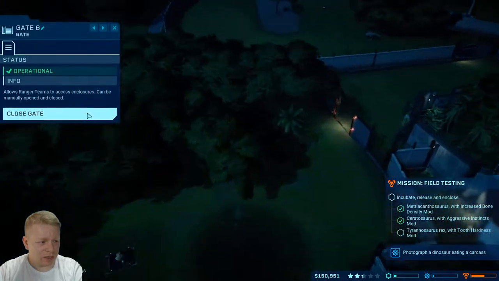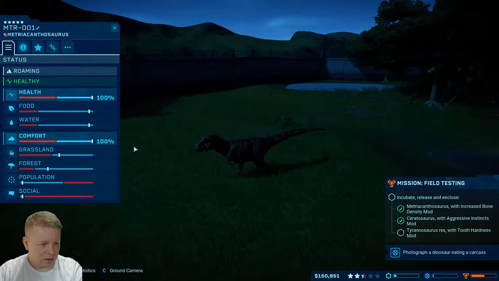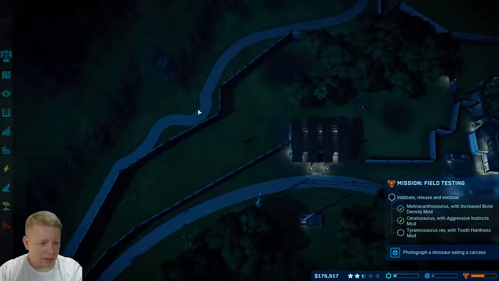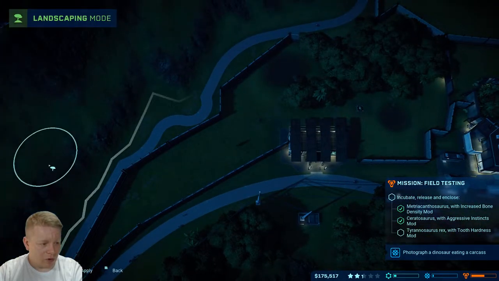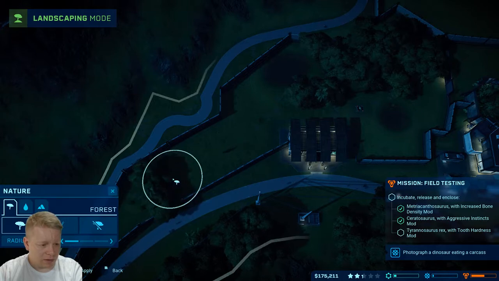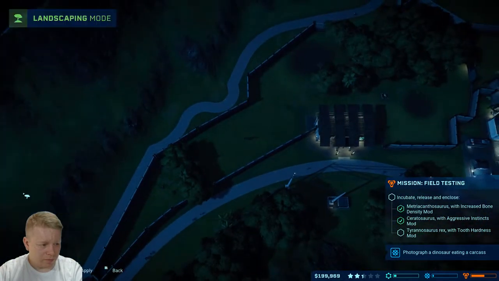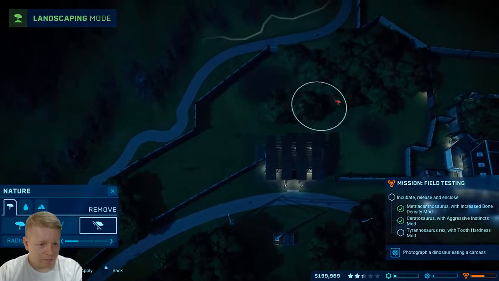Metriacanthosaurus. I need to look at you. What is your happiness like? Okay, you're pretty happy actually. I feel like I might need to chuck a couple of trees in down here just to keep it that way. Nope. Apparently not. Asset being transported.